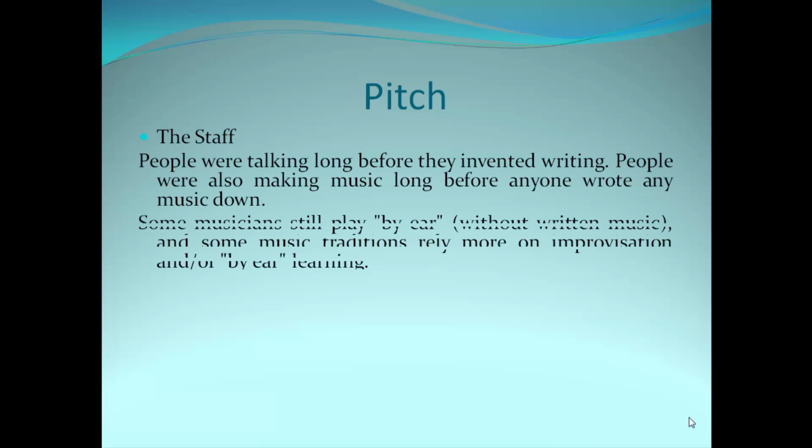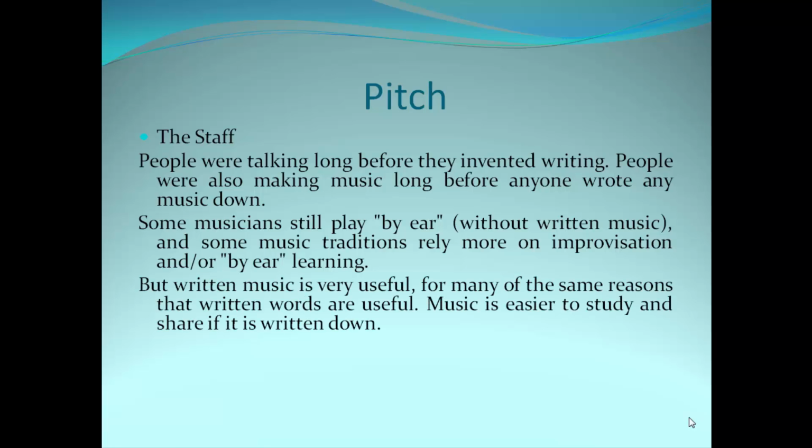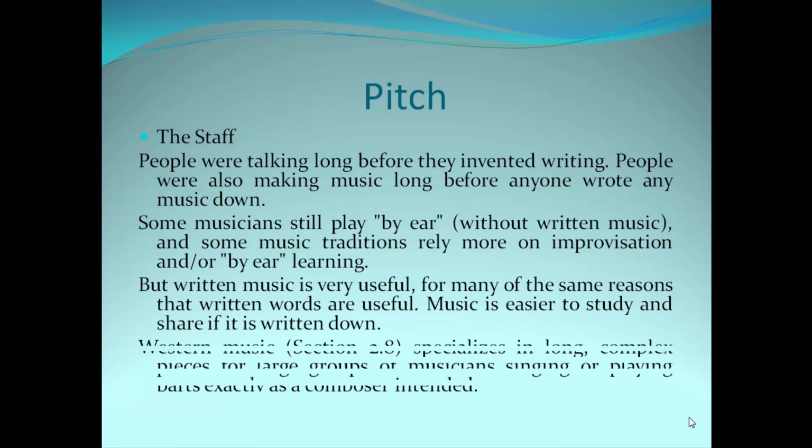So, the staff. Some musicians still play by ear without reading music, and some music traditions rely more on improvisation and/or by-ear learning. But reading music is very useful for many of the same reasons that reading words is useful. Music is easier to study and share if it is written down. Western music specializes in long, complex pieces for large groups of musicians singing or playing parts exactly as the composer intended.